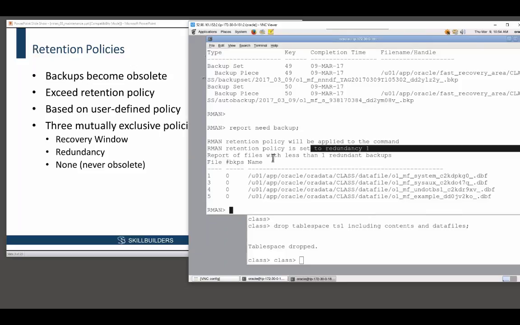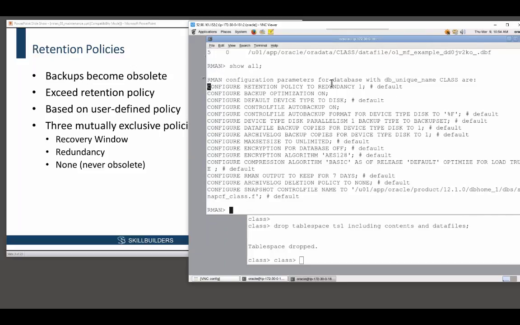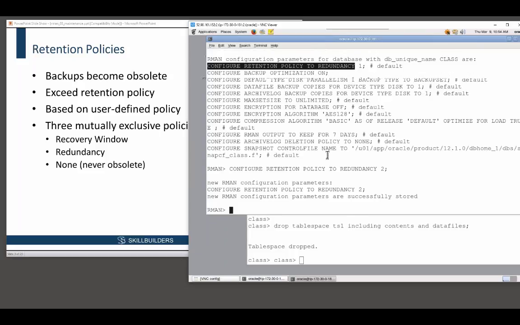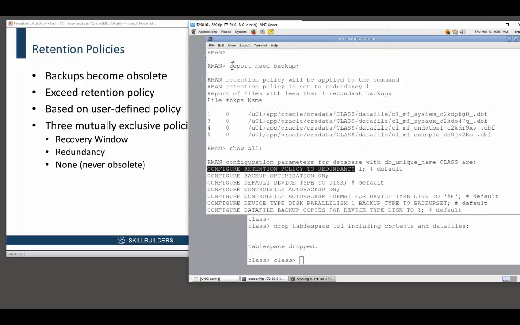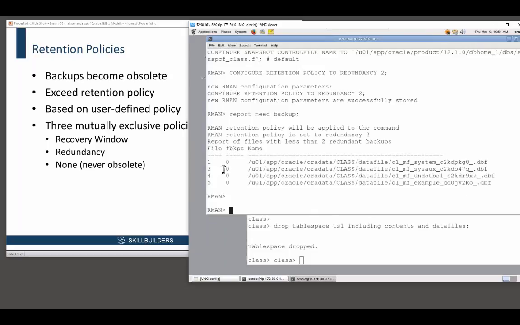Whereas if I were to, let's see, show all, if we configure retention policy to redundancy 2, it will now like to have 2 copies of everything. And we see report need backup. Right, I've still got my 2 copies of file 6.